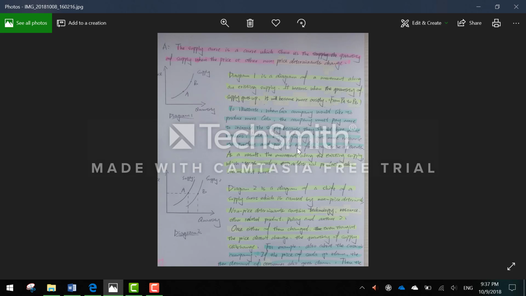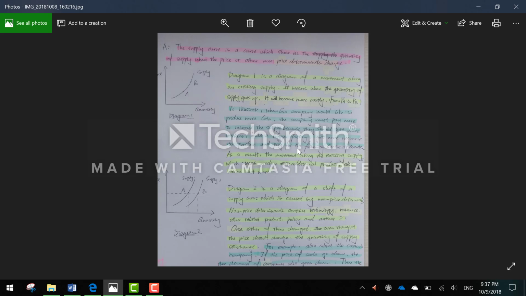I think the student probably understands what it is, but this definition is incorrect and also somewhat unclear. Supply should be defined as the willingness and ability of producers to produce at each price in a given time period. We mentioned that the law of supply could also be defined, and then if you strictly wanted to define what a supply curve is, you can mention something like it's a graphical representation of supply, or a graphical representation showing the law of supply.